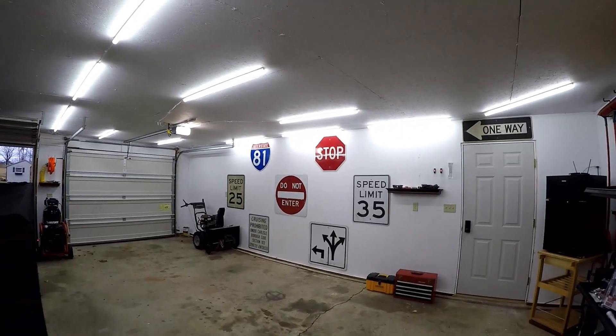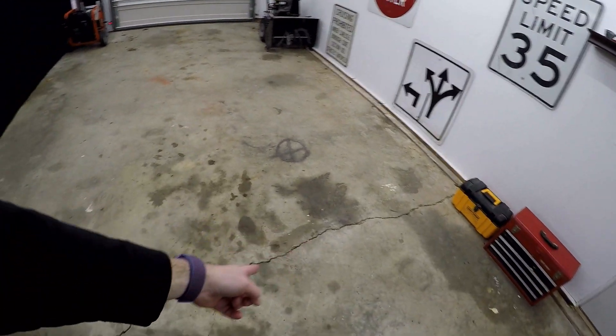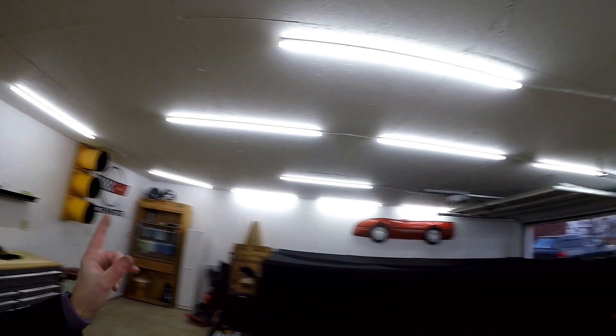The garage is basically done — there's really nothing else I have plans to do to it. A lot of people have asked me about doing the floor, but I'm not really going to because of a big crack, plus it's not cheap — it's like $1,000 to do the whole floor, and I'm not spending that. Now, moving on to the truck. As some of you probably know — and I say 'some' because the video I made two years ago didn't do well at all — the truck was handed down to me by my grandfather on my mom's side. He had diabetes really bad. He had neuropathy and couldn't feel his feet anymore, so he couldn't feel the clutch to push it in to shift the stick when driving. So he passed the truck down to me two years ago in November.